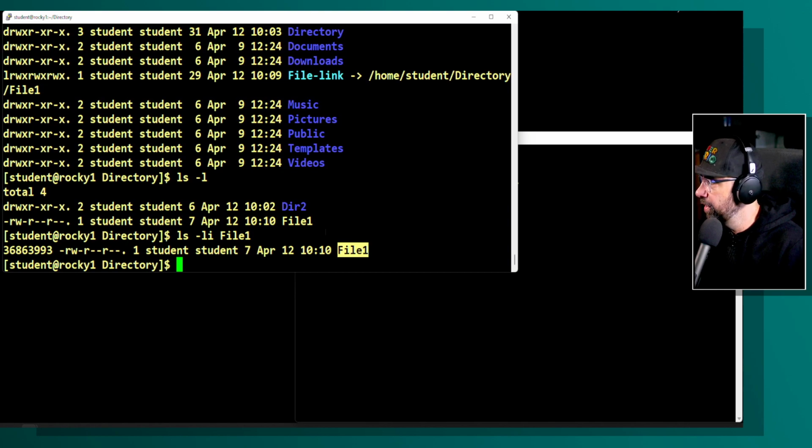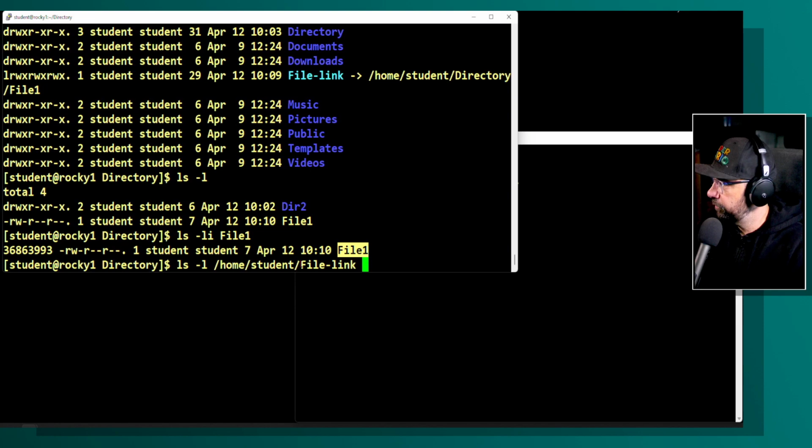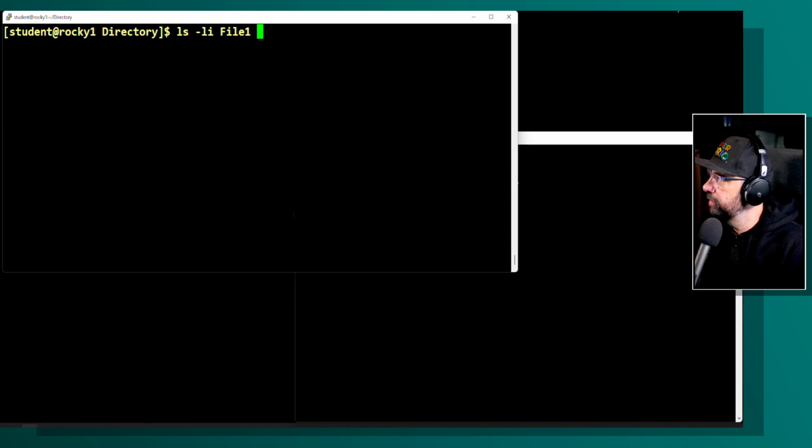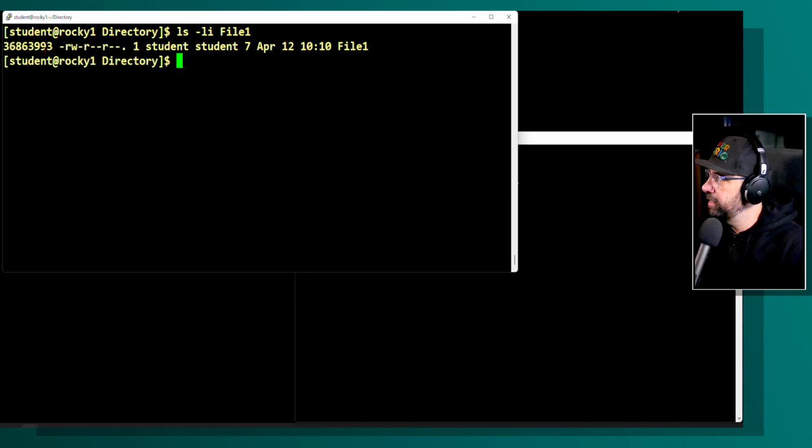If I look at our arrow, the soft link, also using the i option, you will see that it has a different number. So each file has this ID, and this is the ID of the original file.